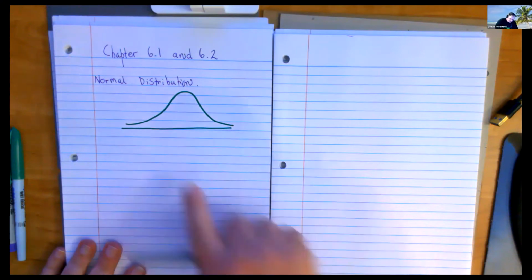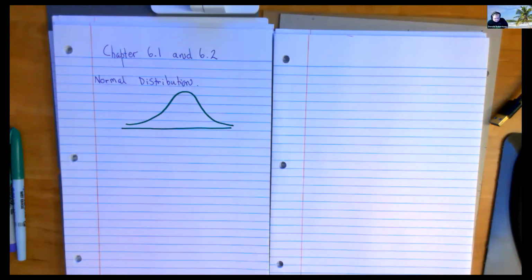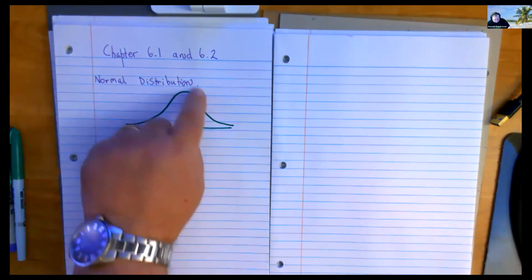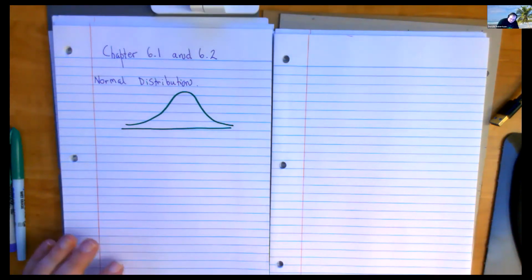Now I want you to imagine that we collected all the data on a population. So that's where we kind of imagine that we've done. So we've collected all the heights of American adults, right? Or all the weights of people who live in Bremerton, whatever the population happens to be. Very often, the data ends up looking like this when you make a graph of it. Can you imagine the data ends up being symmetric, essentially? And that, symmetric is its name, but it's also going to be called a number of other things.